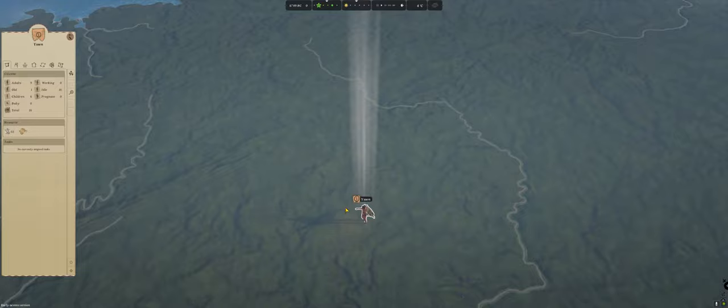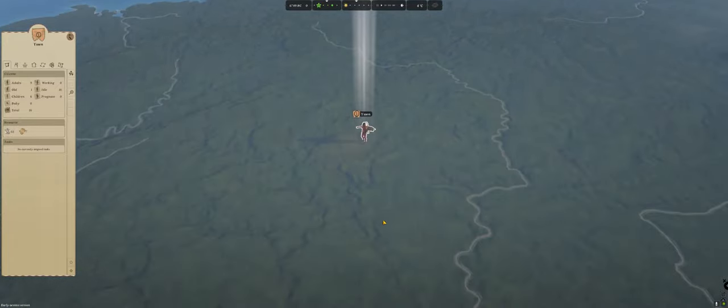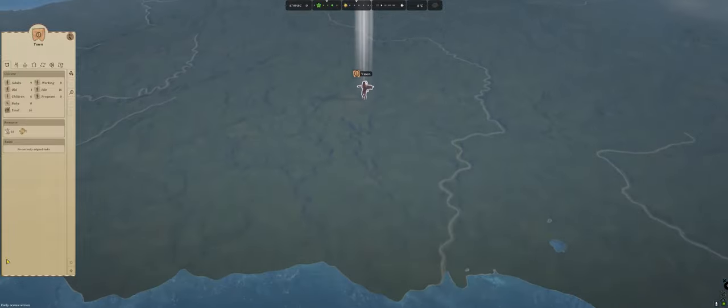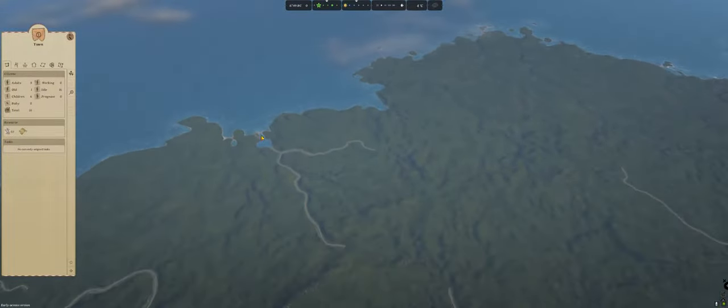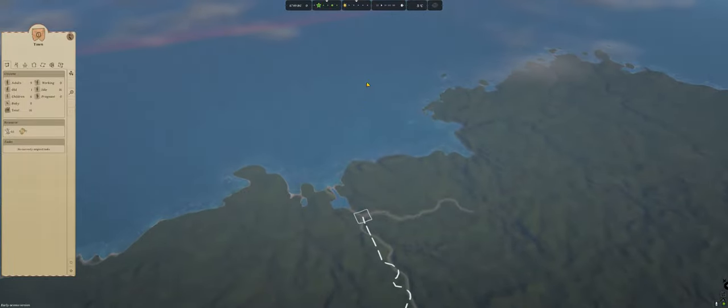Okay, so when you start, you really want to get a good location. So usually you are looking for rivers, or rivers and lakes, or lakes alone, or even close to the sea. But a good place to start for me is here where there's three rivers. So we will send our tribe there to start our village there. So I'm going to speed it up.